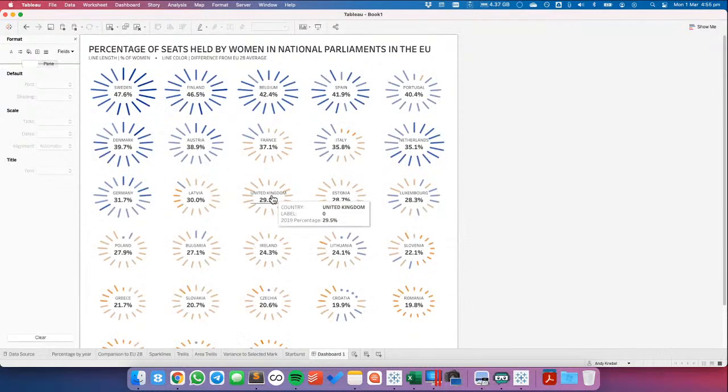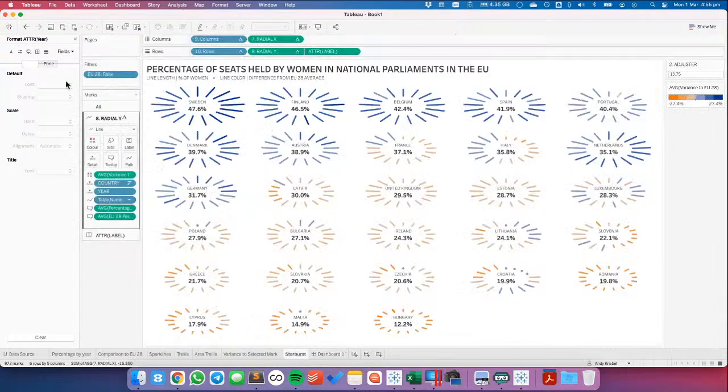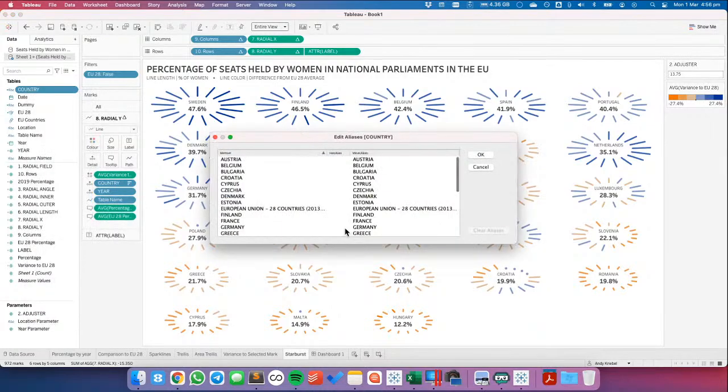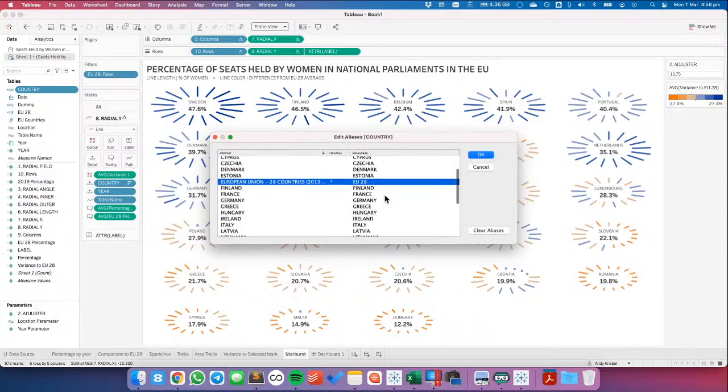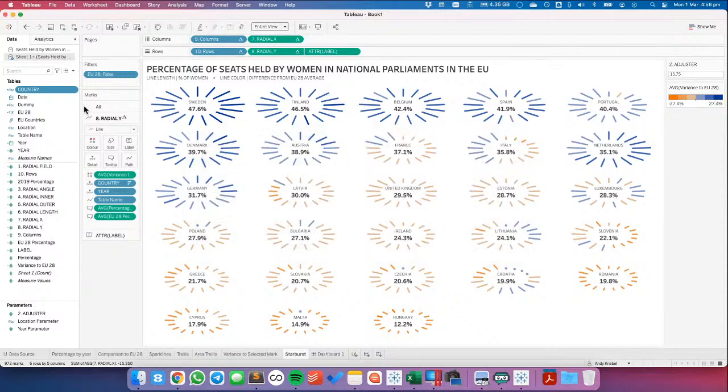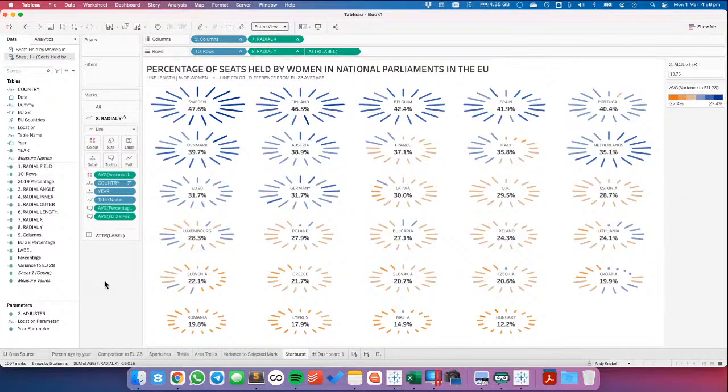So United Kingdom, I think I'm going to need to rename that one. So starburst, the country, aliases. And let's see. So and maybe I do include the EU28. What does that look like then? I just shifted things over one.